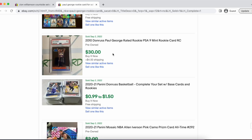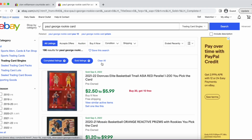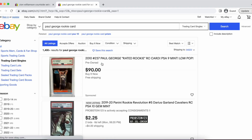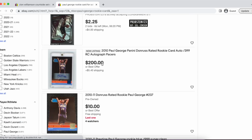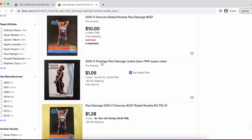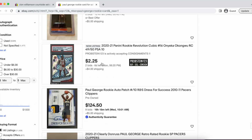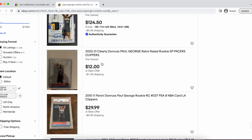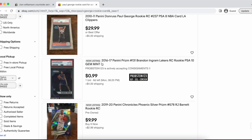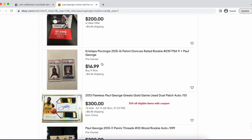And that is just given the basic supply and demand tactics. Right now, there's not much attention on Paul George's card market. A lot of people are selling off his cards, and not many people are buying into his cards. In a few months, if the Clippers start off hot, we could see a lot of people buying into his cards, not as many people selling off. That's just a basic supply and demand tactic, where if attention is away from Paul George, when attention's back on Paul George, his prices should go up naturally. So I think it's a good low-risk, high-reward investment.